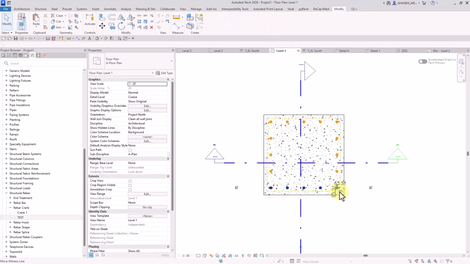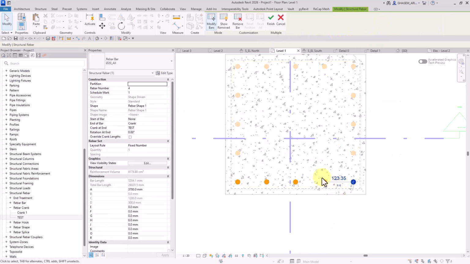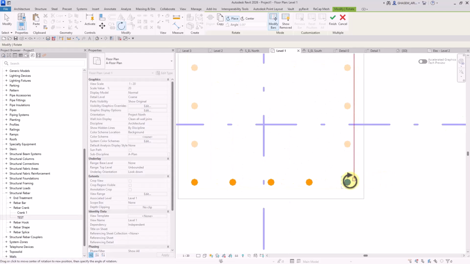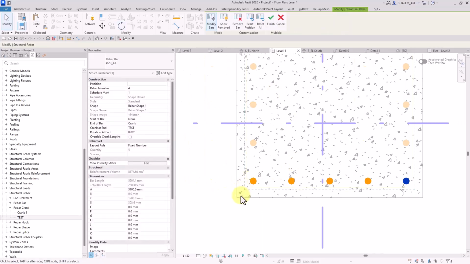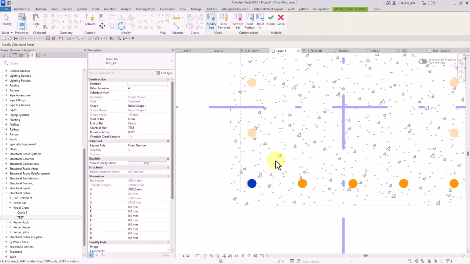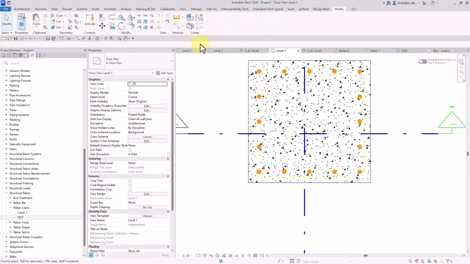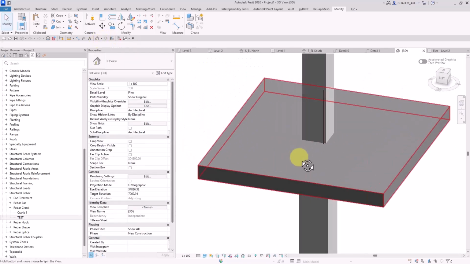Honestly, guys, these modifying items and features that we have in the new versions are extremely useful and interesting. 45. And the last one here. Again, rotate by 45 degrees. And finished. Back to 3D now.